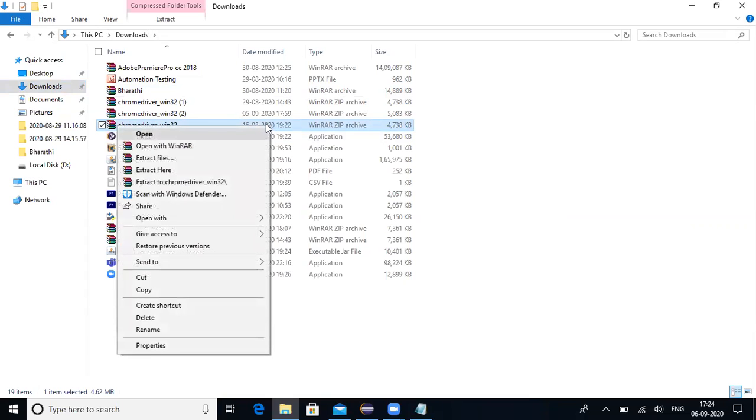If you right click this, it will ask you to extract files. If you want to read the files which are present inside this folder, you have to extract. Extract means some of the files have been hidden, some of the files have been bound inside this particular folder. That thing is called abstraction. So abstraction is nothing but bounding your files so that you can achieve hiding the properties, hiding the files basically.